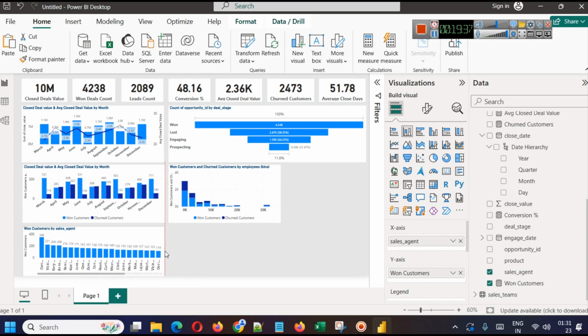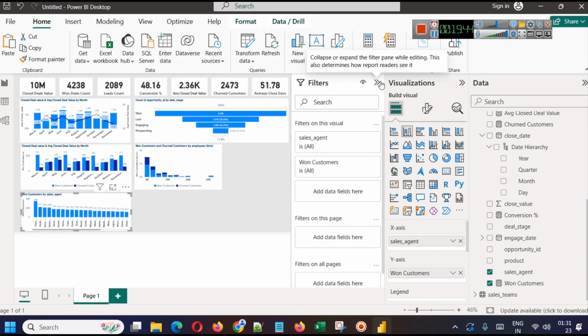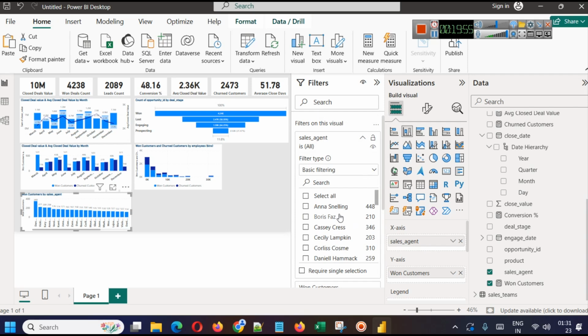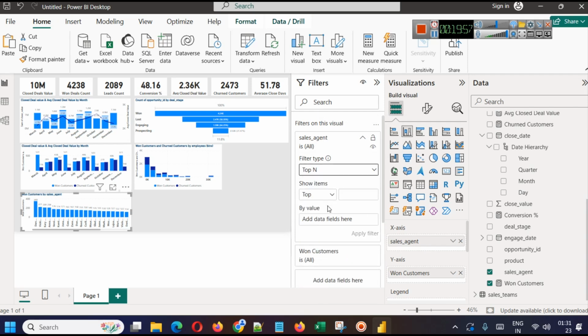Okay. Now there is one more thing that you can do here. Let's say you want to see top 10 sales agents by number of wins or number of converted leads. So here won customers is all, sales agent is all. We will go to basic filtering, select top N. We'll write top 10 here. And what we want to select is number of customer ID, right? Won customers.